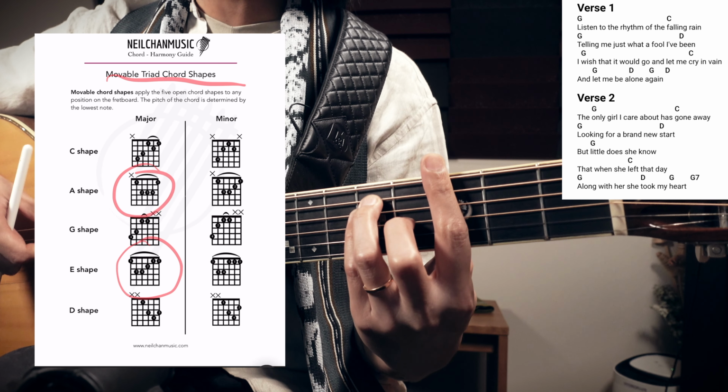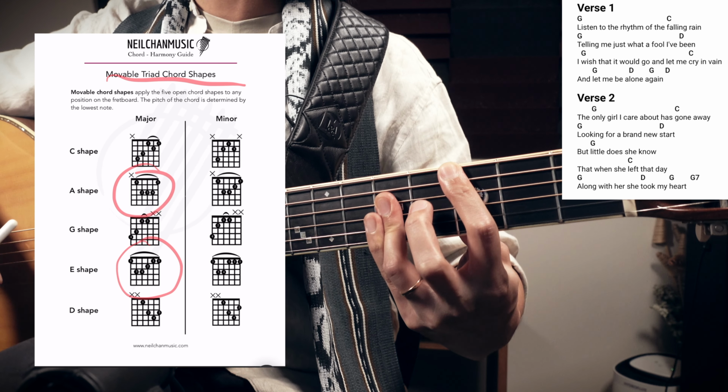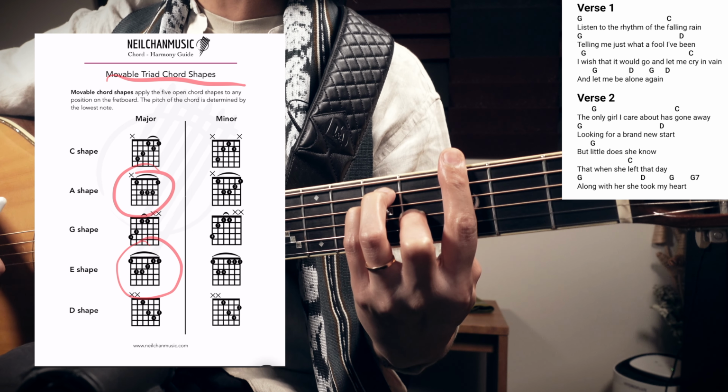So these are our first two chords. Listen to the rhythm of the falling rain, telling me just what a fool I've been.